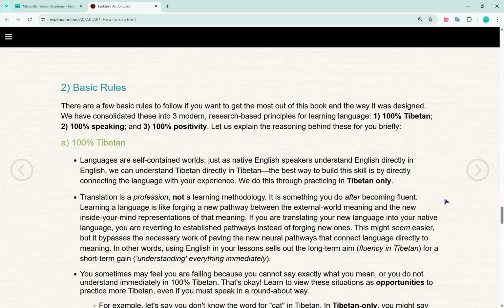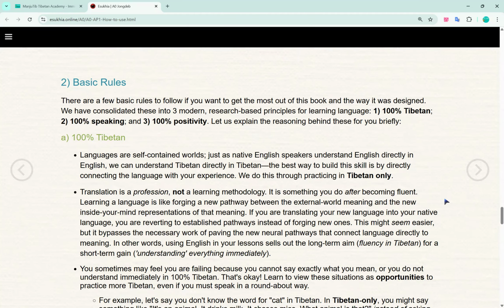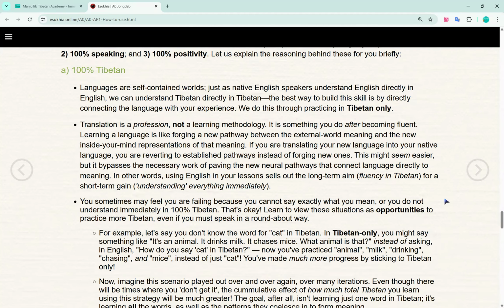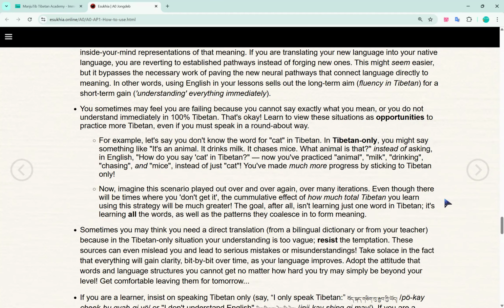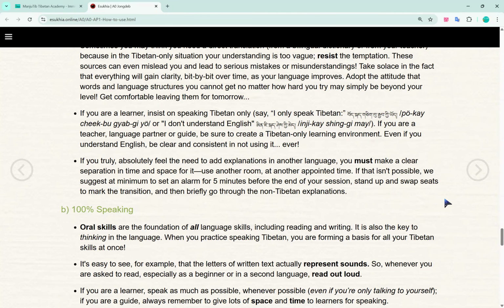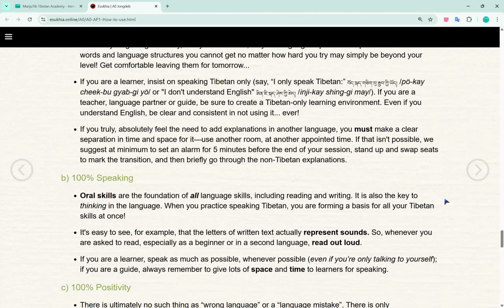So it's easier to find yourself in an immersion cultural context. But if not, you can try to create that as much as you can for yourself with language partners online, or, if you have a small community and in person, if you can have more regular interactions, that's always ideal.